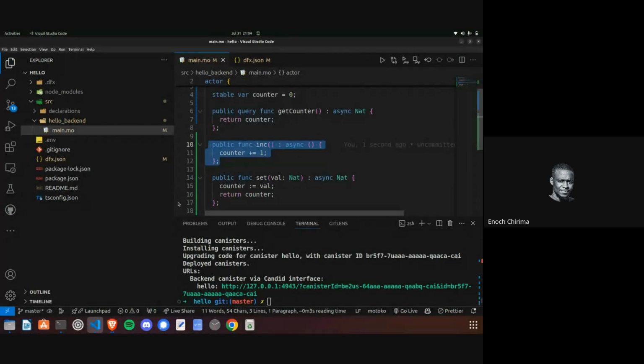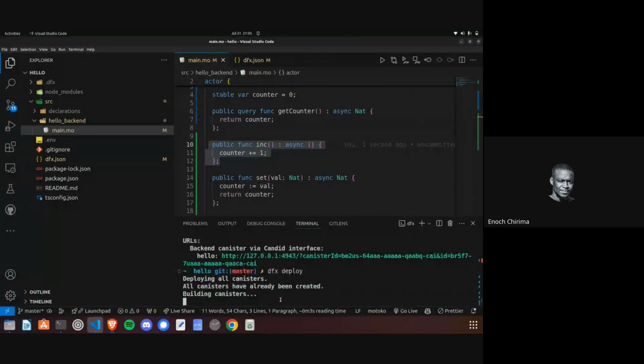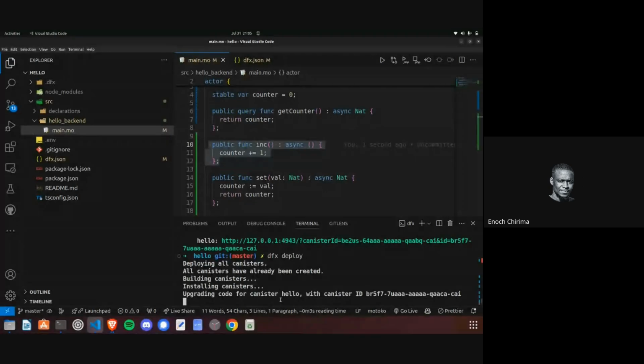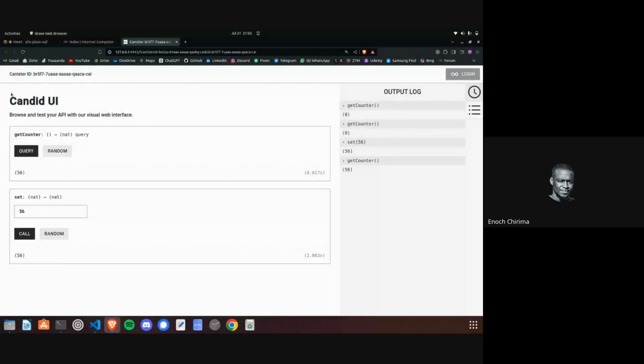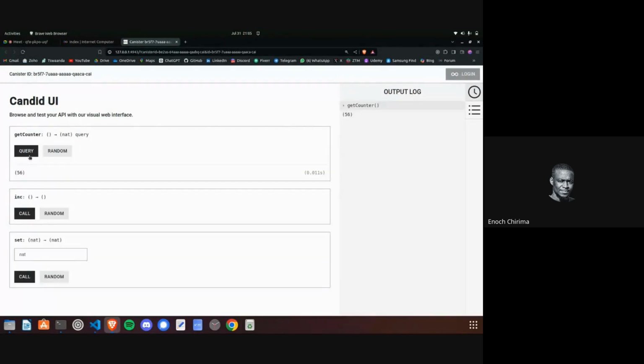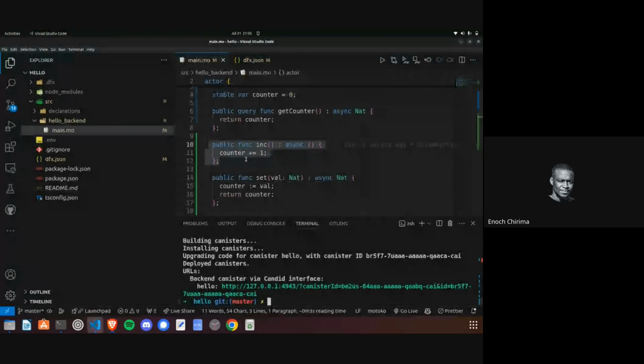So now let me deploy again. Now, if I call the get function, it's still there even after deploying. Last time it was gone, but here it's still there.